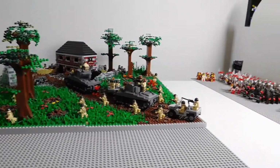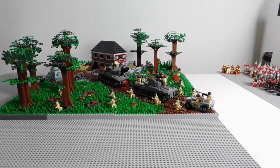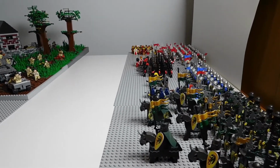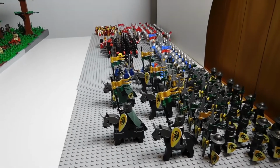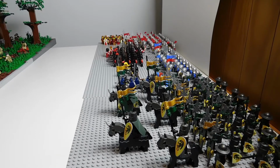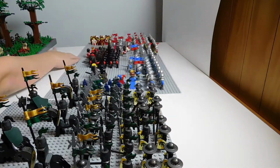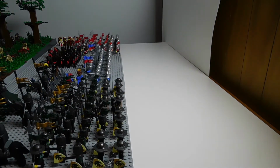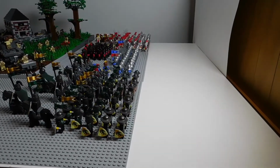You can also get a peek at the knights I have. I was building some of those guys that I got in the orders and putting all the other guys out, so you can get a look at those. Now I'll show you all the base plate dimensions that I have so far, with the exception of a little bit of space.